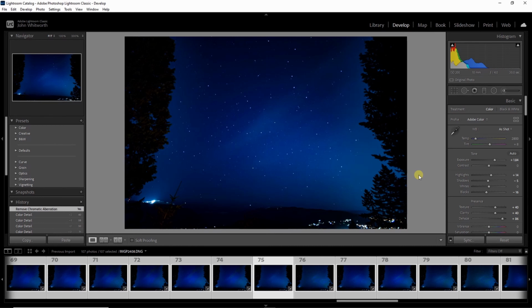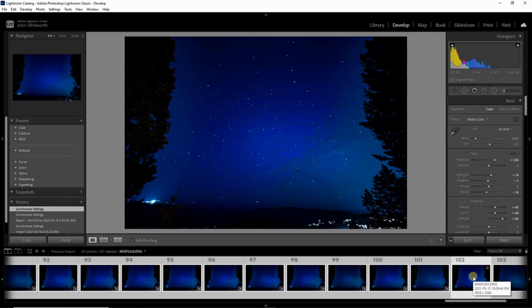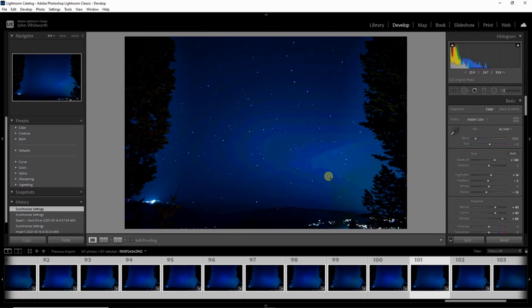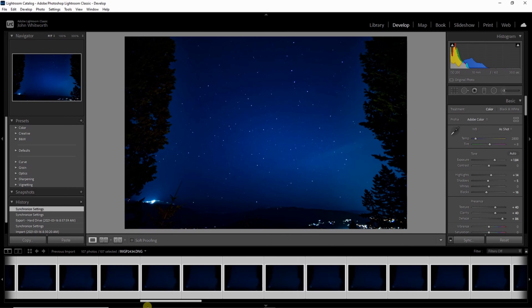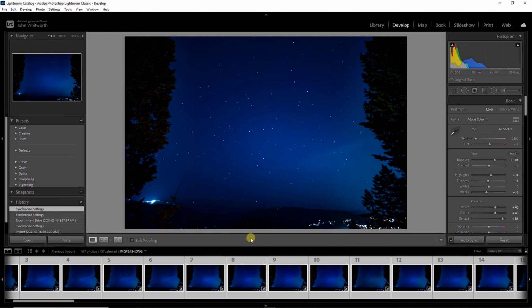And then once that's done, what we're going to do is export those, and scroll through them all just to make sure the changes are there. Yep, everything looks good. Might do some cropping later on just to get rid of some of the little city lights down there, but for the most part it looks pretty good. We're going to make sure it's applied to all of them. That looks good. Yeah, everything looks pretty good.